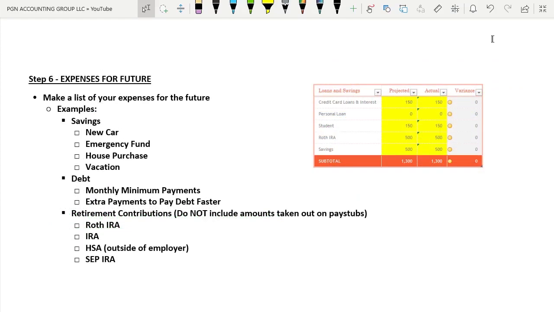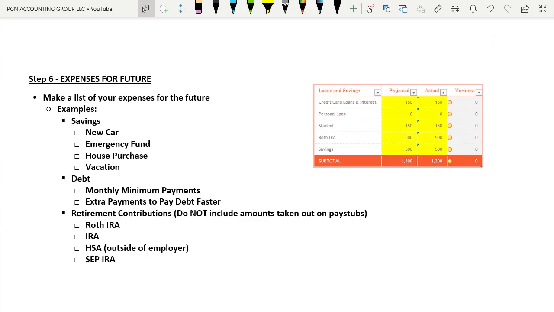In step 6, I like to include expenses for the future. In our other video, we talked about how putting savings is technically not really an expense, but because we're a zero-based budget, we include that as an expense. And again, I kind of talked about zero-based budget in my previous video that we talked about yesterday. So please head over to that video and get a refresher. If you don't remember, or if you haven't watched it yet, please watch that first, that part 1, because it really kind of lays a foundation for this video, part 2, and tomorrow's video, part 3. So please check out that.